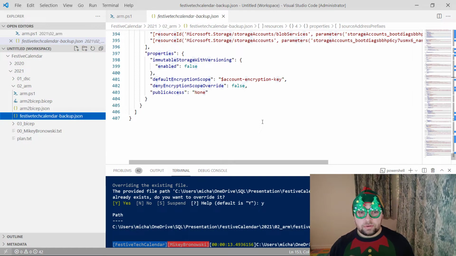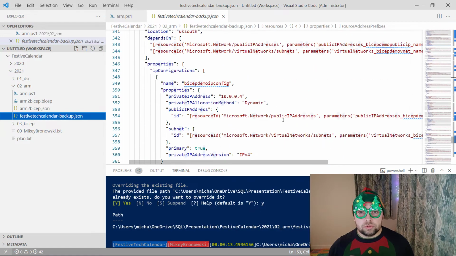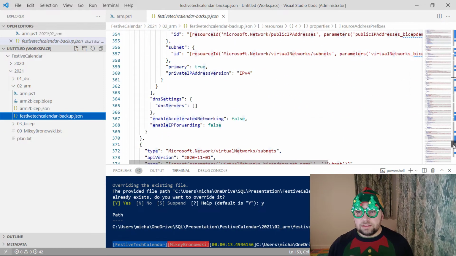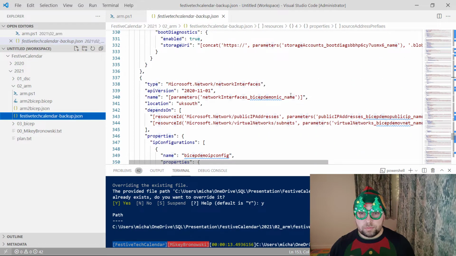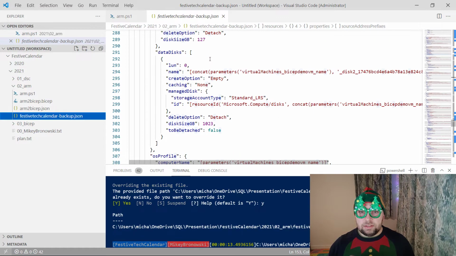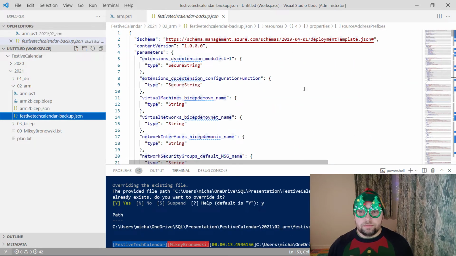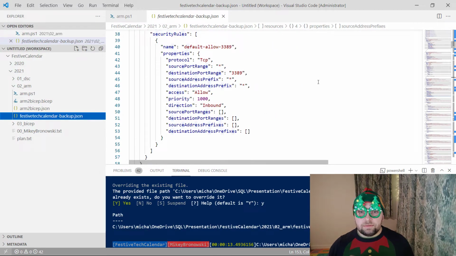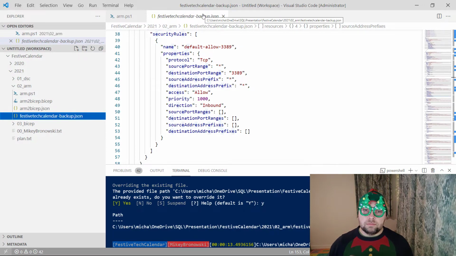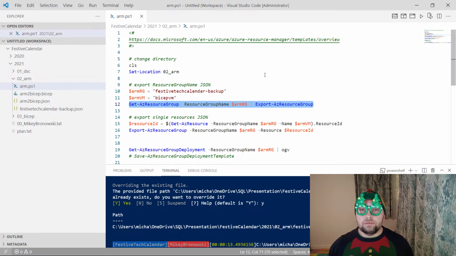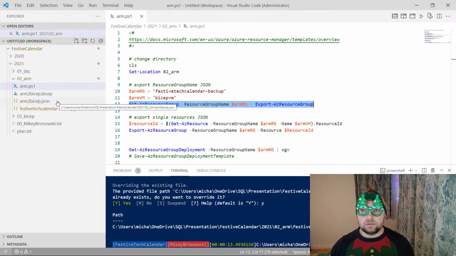So when I open the file now, we can see how my resource group looks like. It's a huge JSON file. Well, not that huge, but well, it's a lot of brackets, as I mentioned before. And you have all the bits and bobs here from what I've created before. So you can see very important stuff like my passwords or firewall rules that I allow everyone to connect to my virtual machine, because it's December and it's the time where we invite everyone to our virtual machines. So in the next few days you have to disable those firewall rules. Don't invite everyone to your virtual machines, especially to production ones.